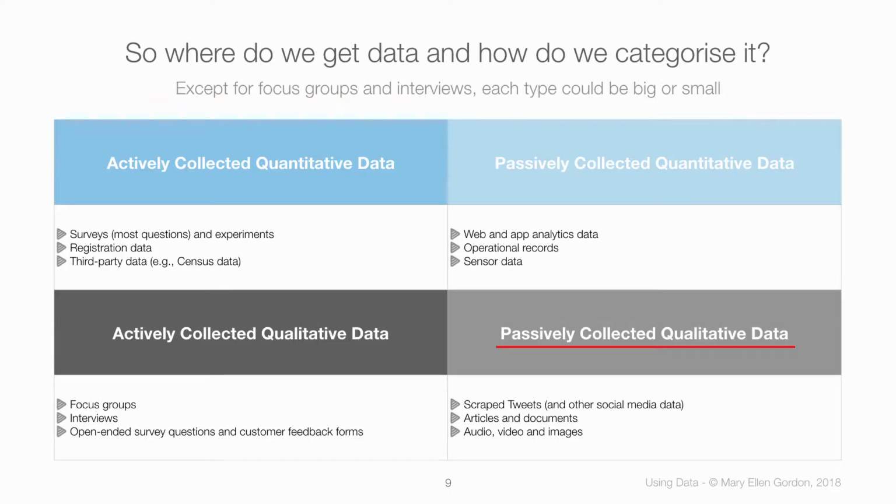Common examples of passively collected qualitative data would be things like scraped tweets. So in that case, what somebody is doing is collecting all of the tweets that are on a certain topic or being generated by people from a certain place or something like that, and looking at what are the general themes, what are the people talking about in the tweets, do the tweets tend to be positive, negative, or neutral? Other examples would be things like articles and documents. So we're just collecting all of the articles and documents about a particular topic, and again, doing some of that same sort of analysis to identify themes and sentiment. And similarly with audio and video and images, we're taking those things and we're often categorizing them to find out what do they tend to be about, and possibly to, again, do they tend to be conveying a particular sentiment.